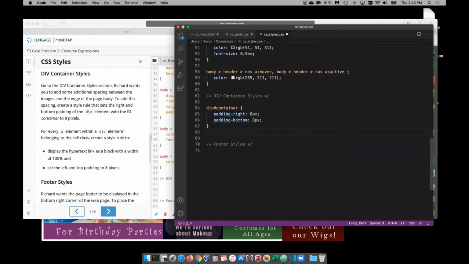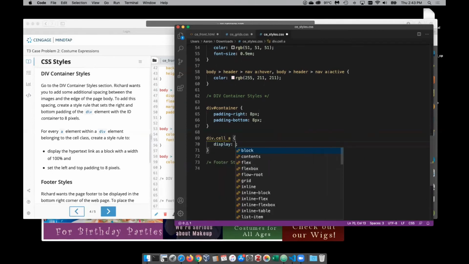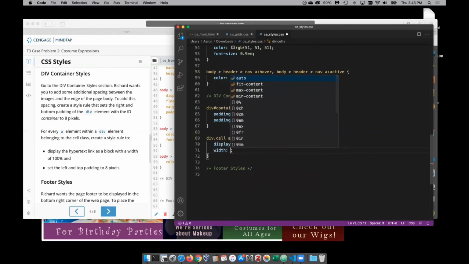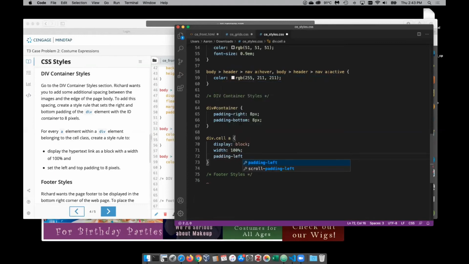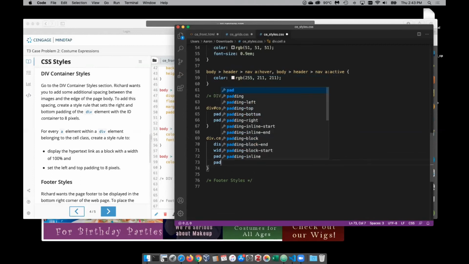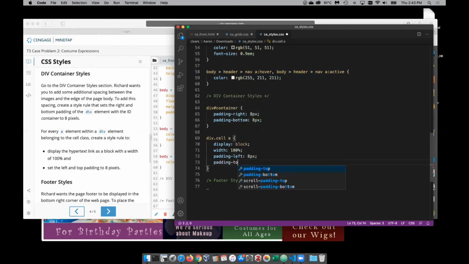So that's down here, div cell A. Display block, width is 100%. Padding left is 8 pixels. And padding top 8 pixels.